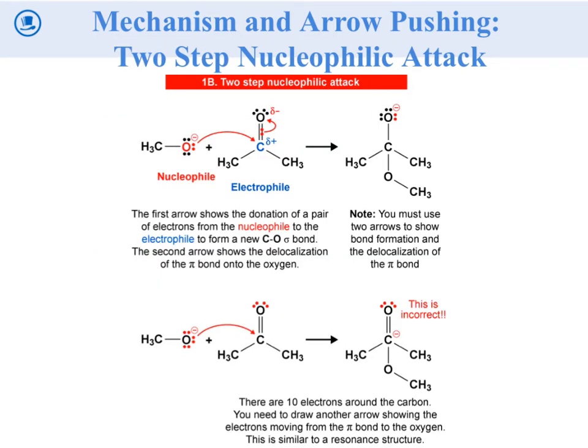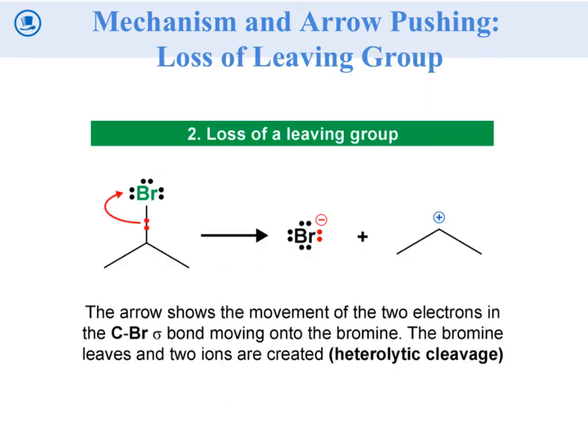Two-step nucleophilic attack: addition, then elimination. So this is really two steps. This is an addition reaction. And then the next step, when you form that pi bond, it comes down. That's an elimination. The two steps here add in two arrows. Two-step nucleophilic attack gets to this. Notice how this is incorrect, because of course carbon wants to have how many bonds? Four bonds. Good. Loss of leaving group, it just leaves. The bond breaks. Polar bond, bromine's like, I'm out of here. I'm electronegative. I want these electrons.